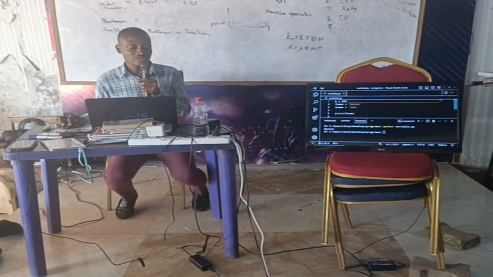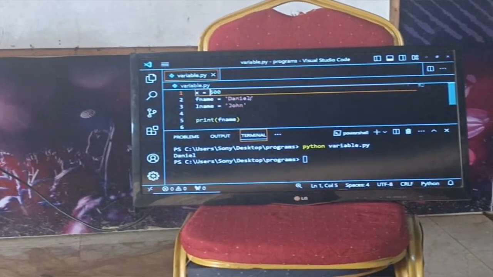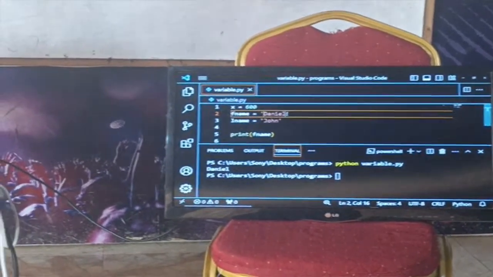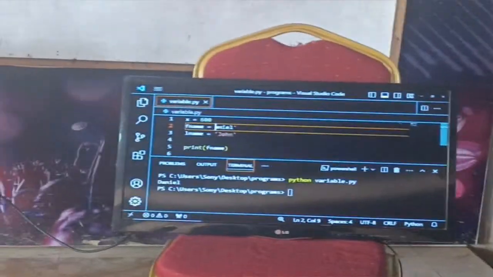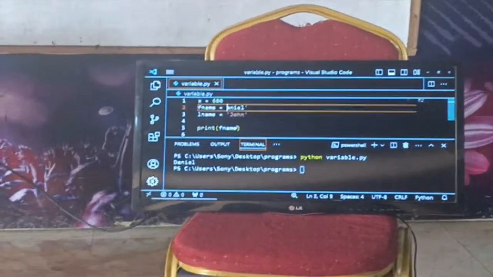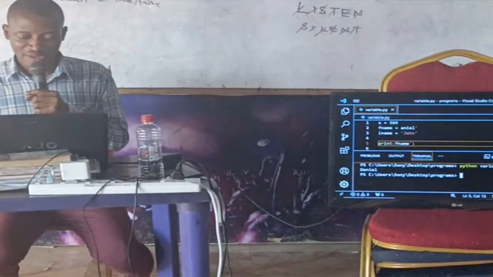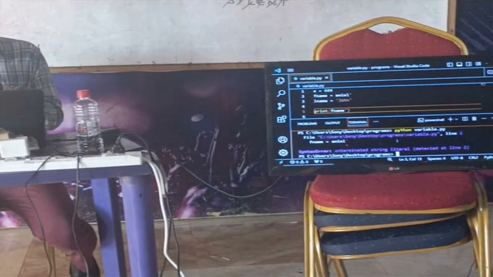All right, so back to this. Line 1, is that an integer or a float or a string? What is this? Chorus answer. This one, string. This one, string. So everybody close your eyes for a while. Let me see what I can do. Have you closed? Open now. I want to run my program again. I have an error. What is wrong with my program? Help me sort it out, please.